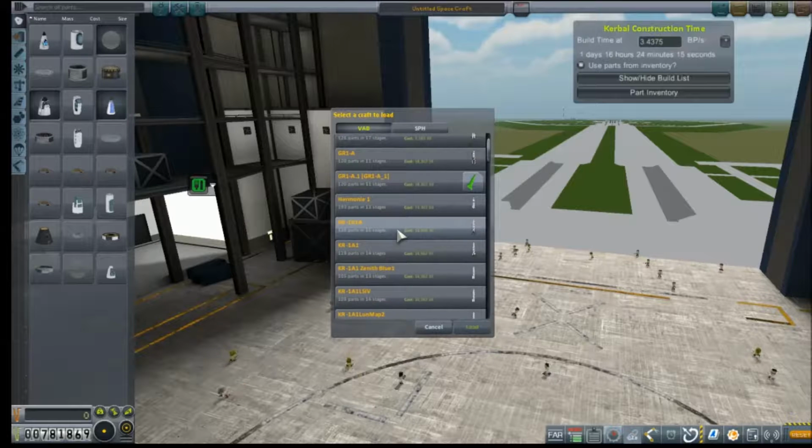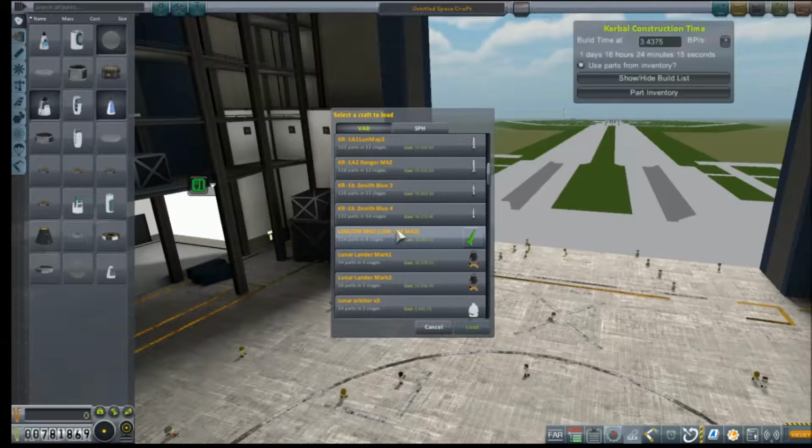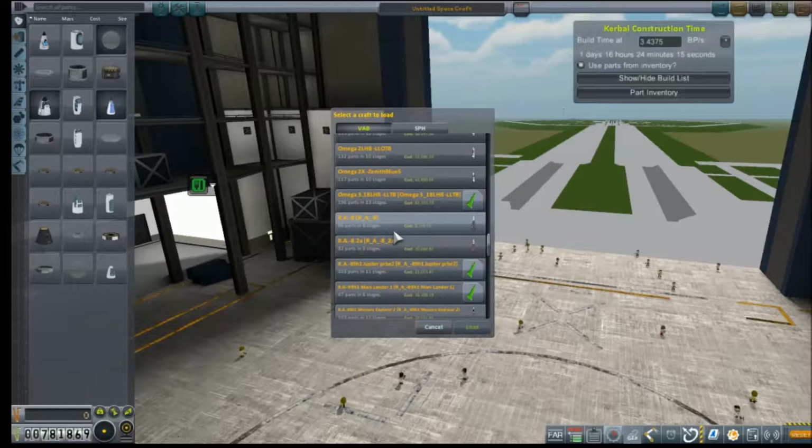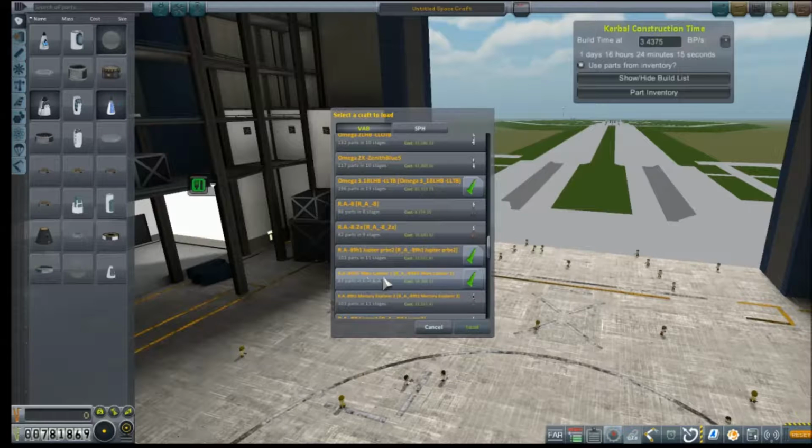We are here in the VAB at Cape Canaveral, and let me scroll through my increasingly long list. Yes, here it is, our RH-1 Mars Lander 1. There's some kind of problem with it. Anytime I try to load this spacecraft, it crashes the game, which is really disappointing, but it was probably all those errors we experienced towards the end of the build.